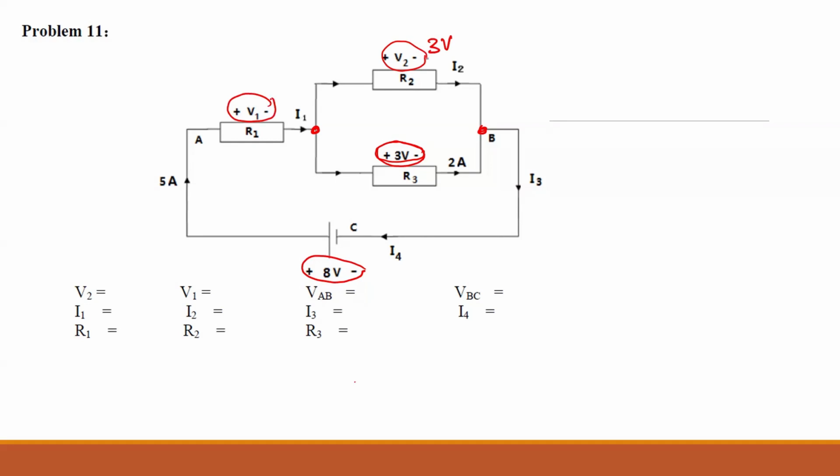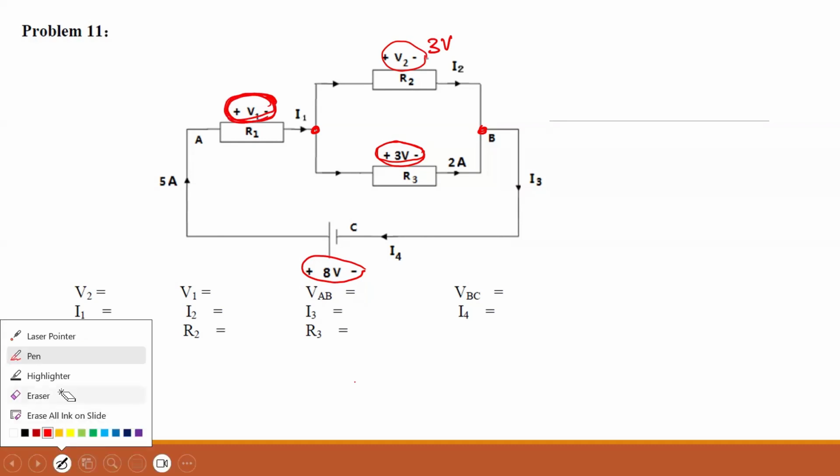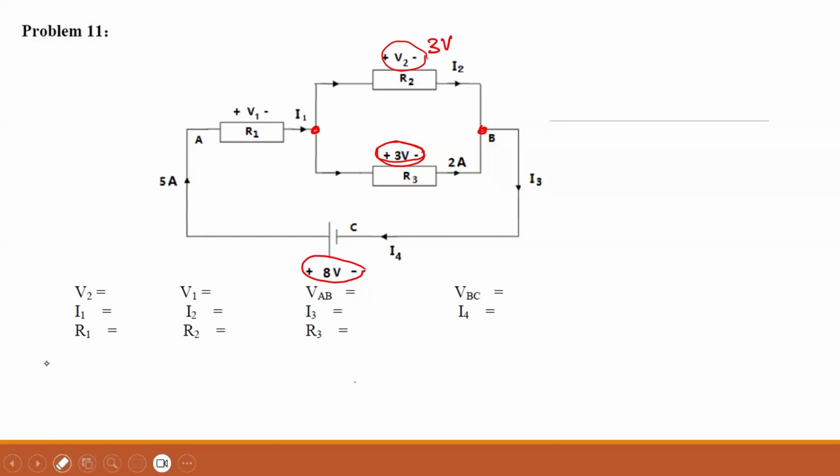Sorry, what will be the what? V1? This one. V1. Yeah, wouldn't it? So from here, it'll be 5, won't it? It is 5. Why is it 5? So from this point to this point to this point, it is. So I hope you see my arrows. These 2 points, 5 volts.